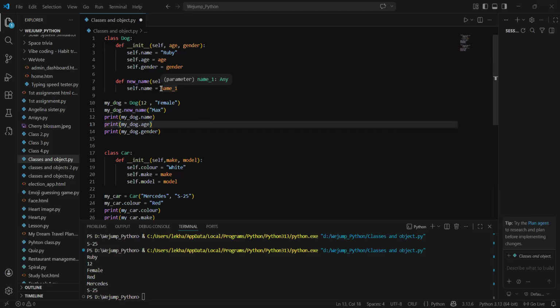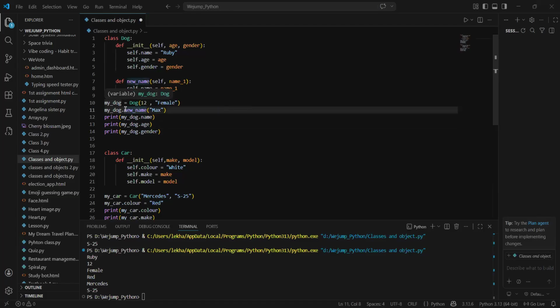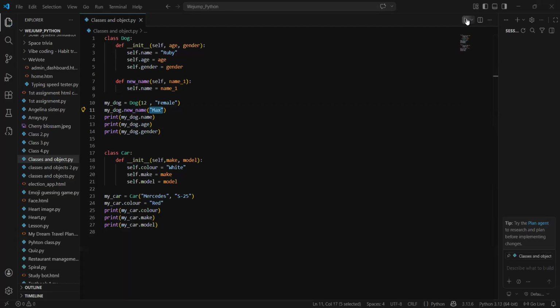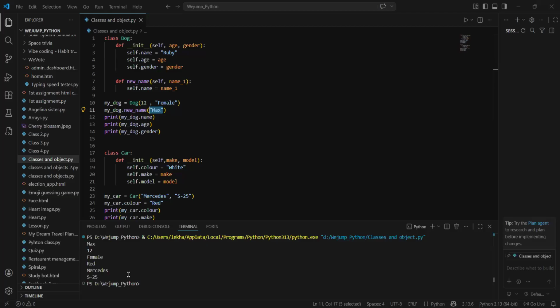Yeah, sorry for that mistake. So it's my dog. We created the object, dot the object's name, dot. We are calling the function new name, and then inside the parenthesis max. I want the name Ruby to be changed to max. So run the code, and then it will be max.